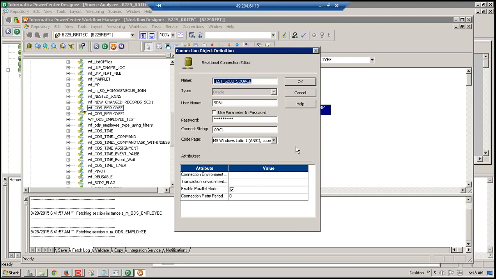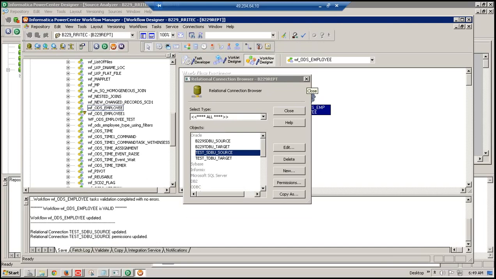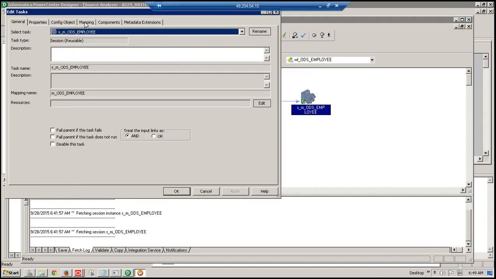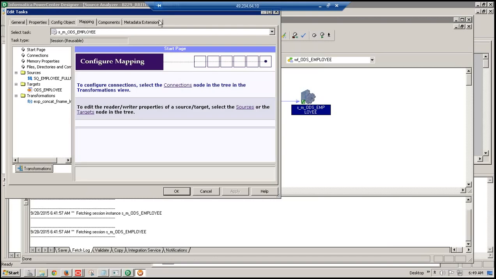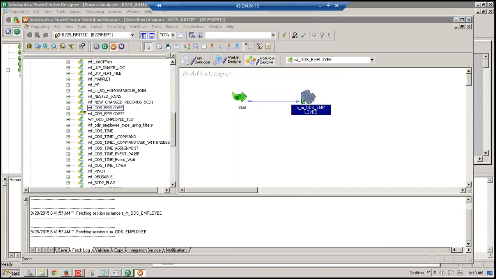Now go and observe that in the previous batch, people also used the same HDBU, TDBU as their testing schemas, and they may have already loaded the data in the ODS underscore employee table. So what we will do is truncate the data of the ODS underscore employee table and work on it. So go and try to truncate the ODS underscore employee table data, connect to SQL plus. No, manually do it. Manually, don't disturb the flow.